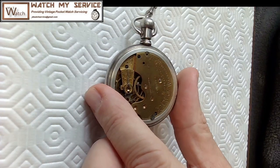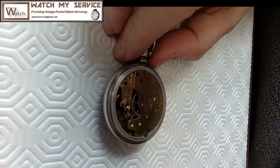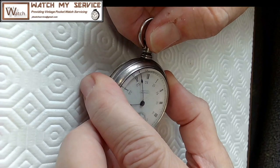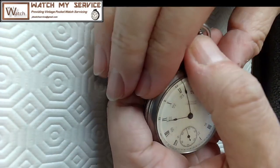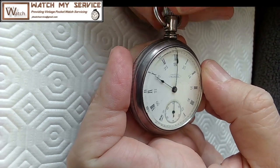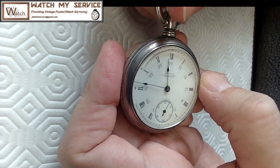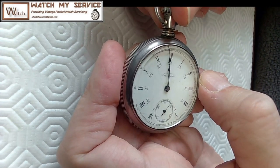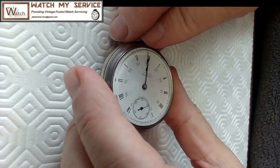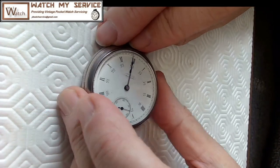Let me check this out. Well, I think I'm going to have to take it apart first before I release the power, so I'm going to get the hands off of it. So we'll see if I can turn this. It says 24 on the top, so 2400 hours, and also Roman numerals, which might have been used in the railroad before there were railroad grade watches. So we shall see.